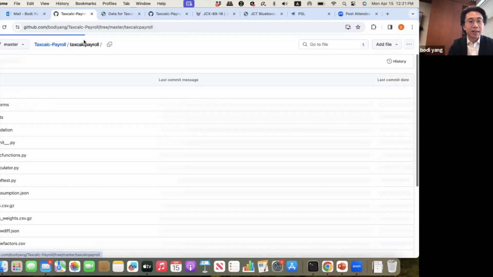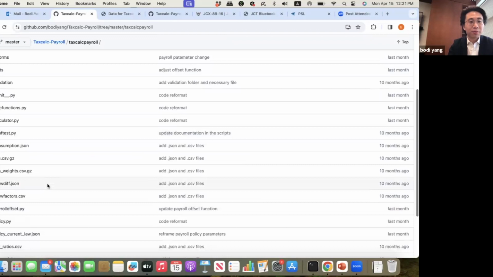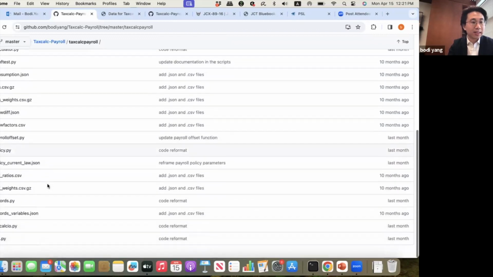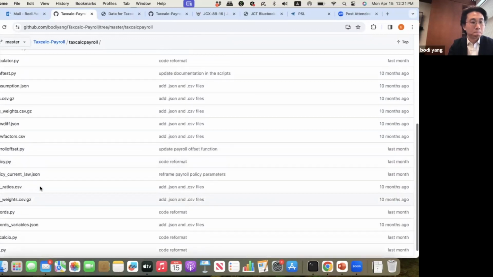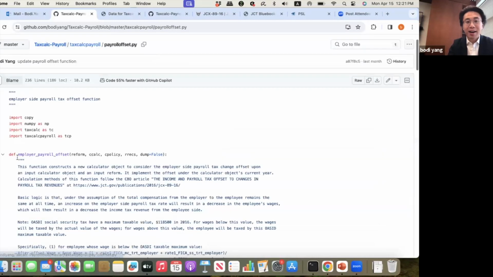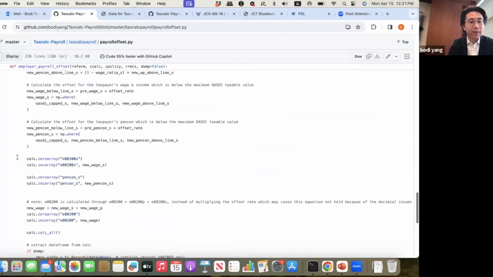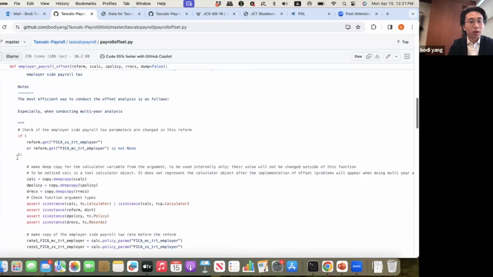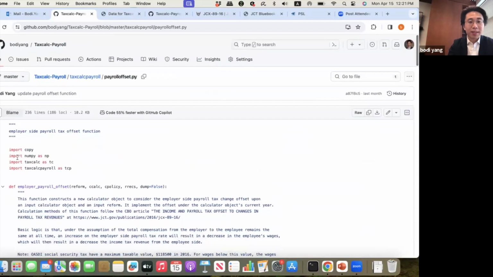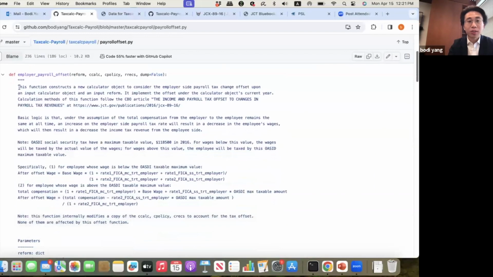Another script, which is also important, is payroll_offset.py, where we host the offset function. Here is a little bit more documentation of the methodologies we use, and also the link to the paper which supports these mechanisms of the offset effect.